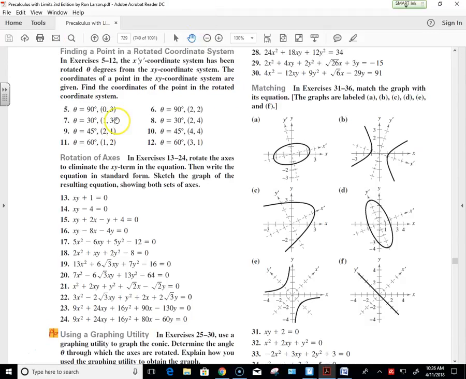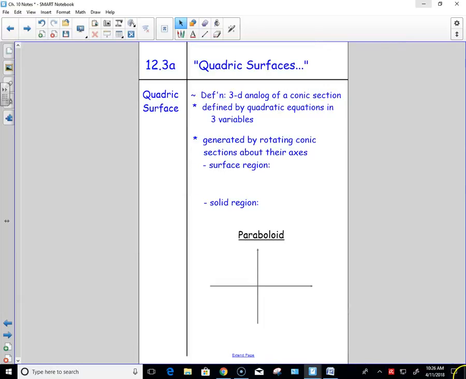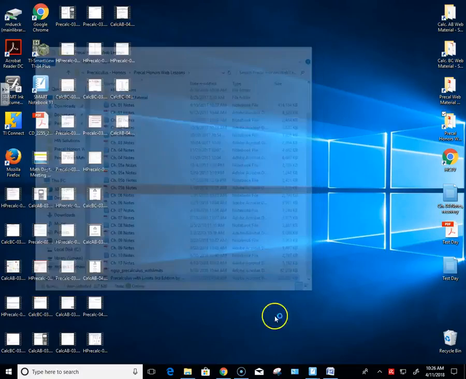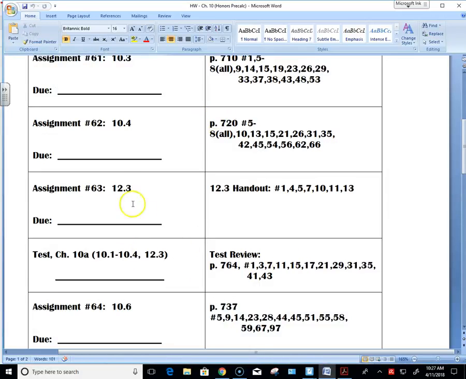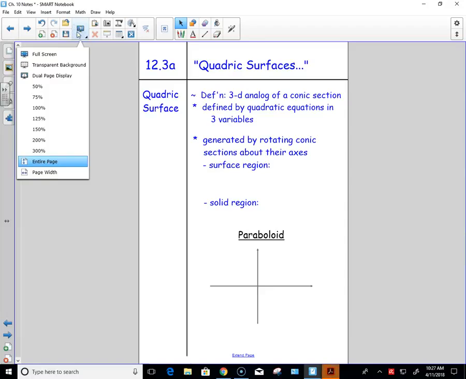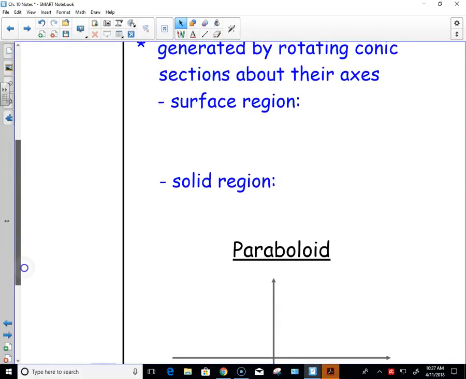But instead of covering this rotation, which is two-dimensional rotation, twisting the axes, the major, the minor, the transverse, the conjugates, etc., instead of twisting those axes two-dimensionally, in section 12.3, the one on the handout that you have, I wanted this open in case we had questions on 10.4, lo siento. One moment. This 12.3 instead, well, let's check out what's going on. I told you guys to sketch a parabola, right? My artistic ones, get ready to have fun. My non-artistic ones, get ready to follow step-by-step directions to pretend to be artistic.